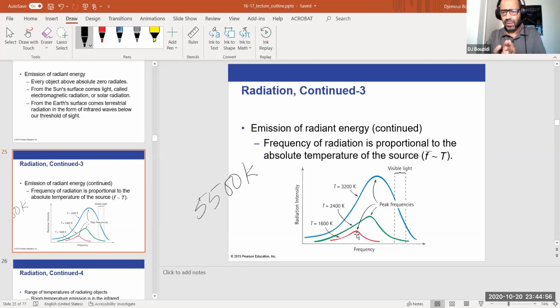Okay? If you keep it warm and it doesn't melt, and don't do this experiment at home, it's super hot. You need extreme high energy temperatures. Okay? And then it becomes white. At that point, you have all frequencies involved. Because in the white color, you have the violet, the blue, and the green, and the yellow, and the orange, and the red, and everybody is involved at that point to get to the white color.